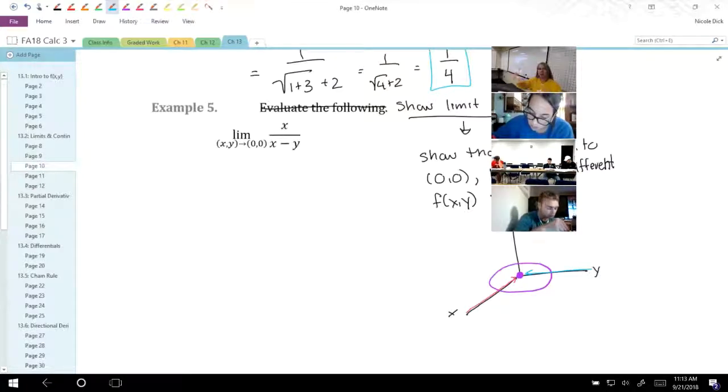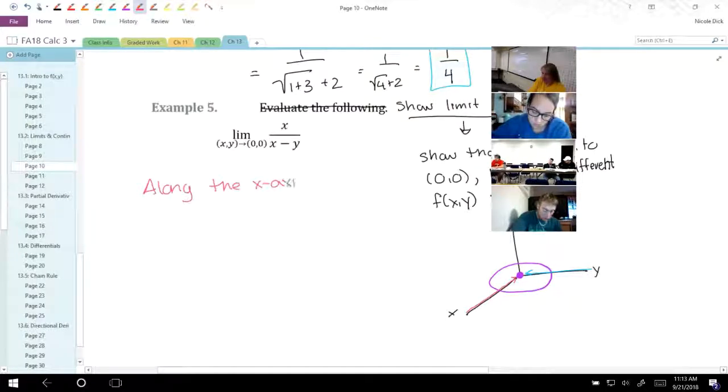Okay, and you can go the negative direction, positive direction. You can go along the line y equals x or something like that. But these are two fairly simple ones. Since you're working with zeros, one value's not changing, we can go back and plug in. So let's try that. Let's say the first one we're going to look at is along the x-axis to the point 0, 0.